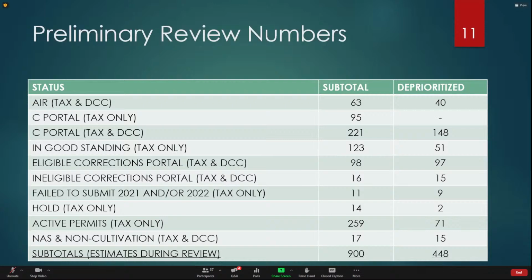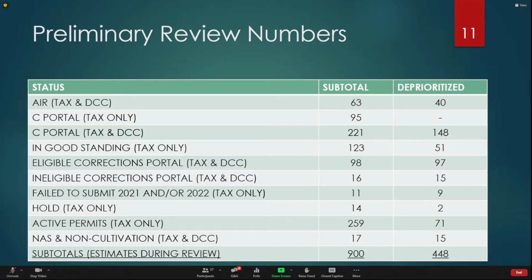The reason we have some folks who failed in 2021 is we allowed everyone who started a portal entry in 2021 to qualify for the corrections portal in 2022. There were a number of folks that still didn't show up in 2022, even after we provided an additional opportunity for folks to manage their corrections or complete their portal applications.